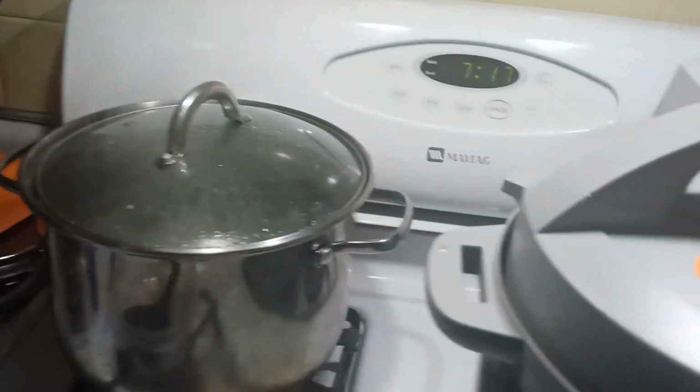All right, I get the lid on, and there's a vent seal here, I guess you gotta click. And it's preheating to pressure cook for 15 minutes. And about ready to throw the noodles in that hot water back here.